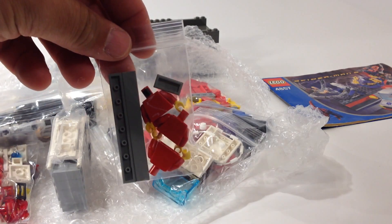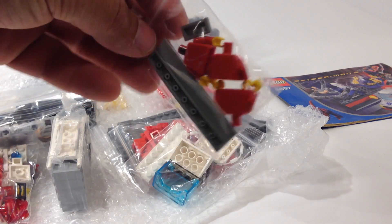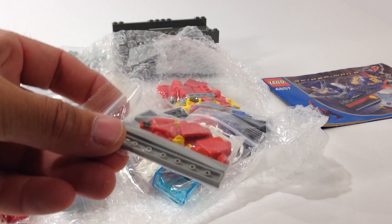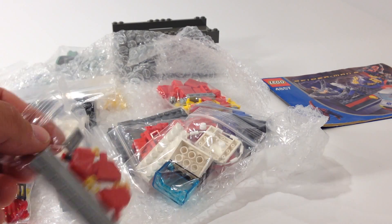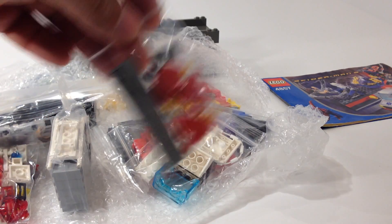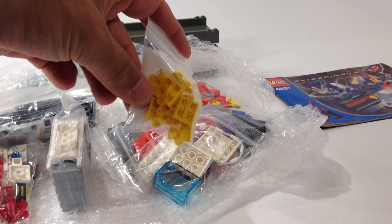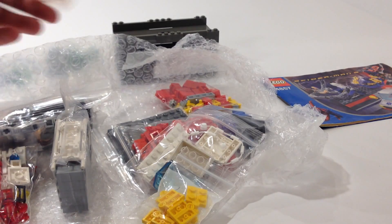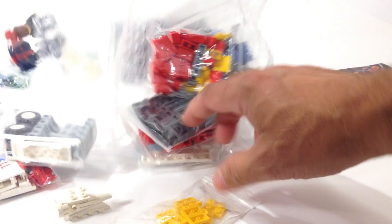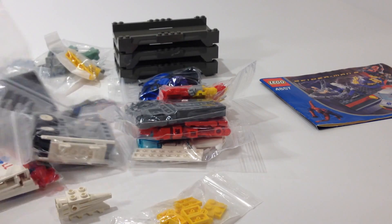This is actually what I needed — believe it or not. I needed these torsos: these red zipper torsos and the light gray 1x8s. I actually have the 1x8s and the 1x2 in my personal collection, but I don't know where they are right now because everything is kind of packed away. So I needed that to finish the helicopter. These pieces from Luke also go for the helicopter and that engine. So the rest of all that is set 4857, the Spider-Man 2 set.